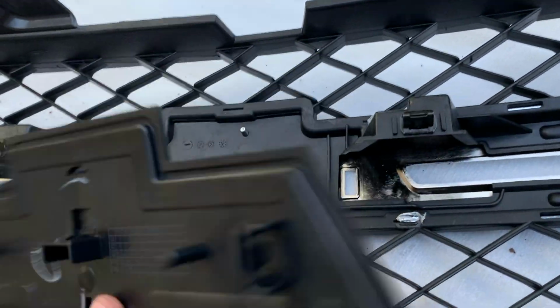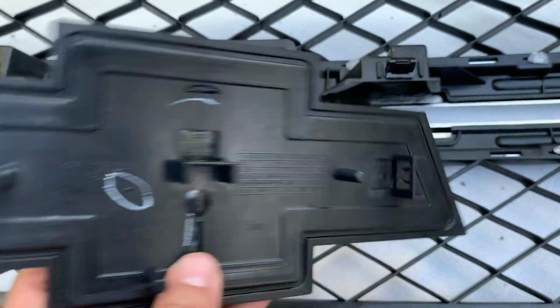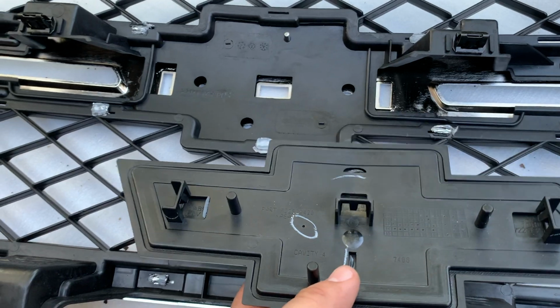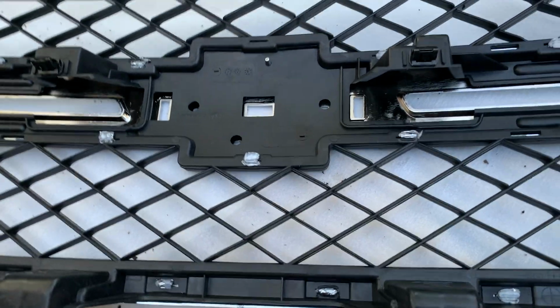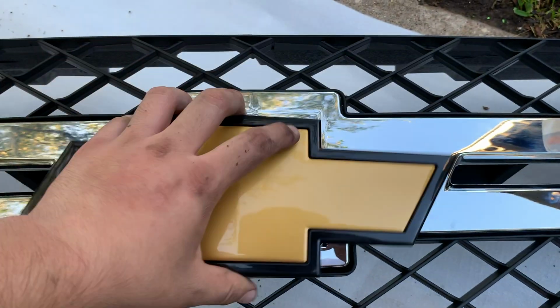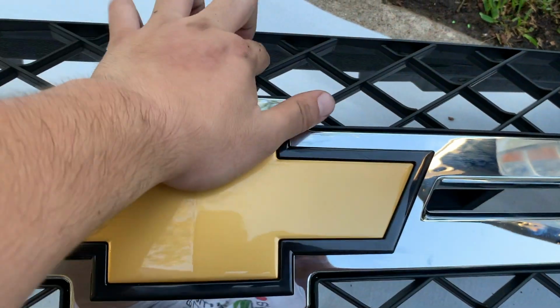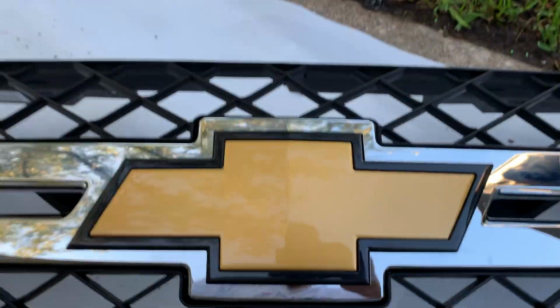All right, time to install the emblem. See, I thought there was clips, but there's no clips. It just snaps in. And yeah, let's do that. Slap it into place. Make sure the holes line up. That's it, man. Easy.